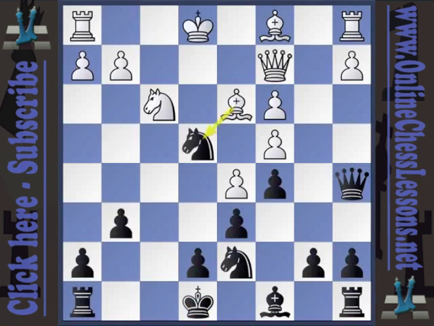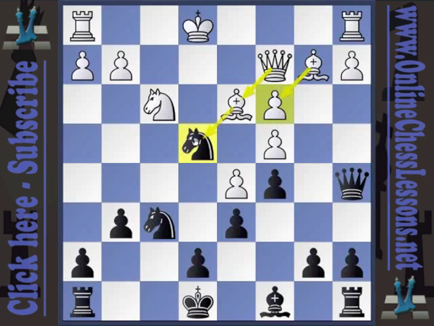So after bishop d3, black rose to the occasion, in a matter of speaking, and played knight to f6, reinforcing the knight on e4. And here, white played a very interesting and unusual move, bishop to b2, which of course is absolutely ugly from a positional point of view, but from a tactical point of view, it's quite astute, because it protects the pawn on c3, thus leaving the knight on e4 rather trapped with no retreat.